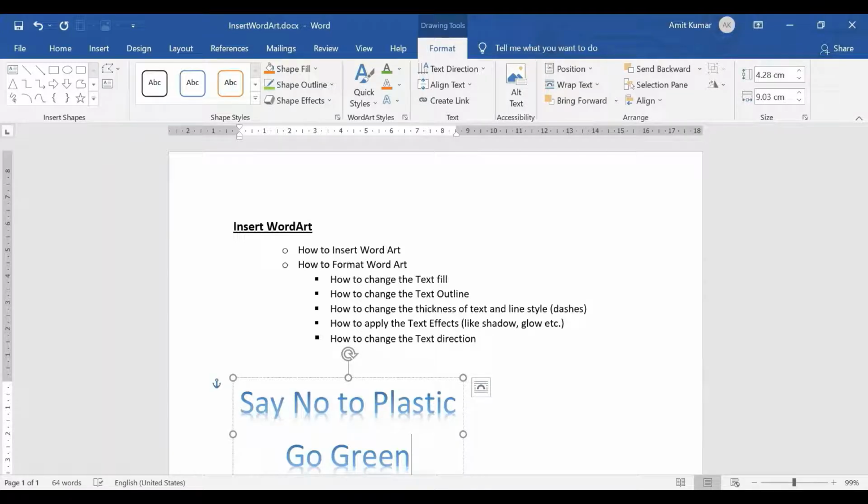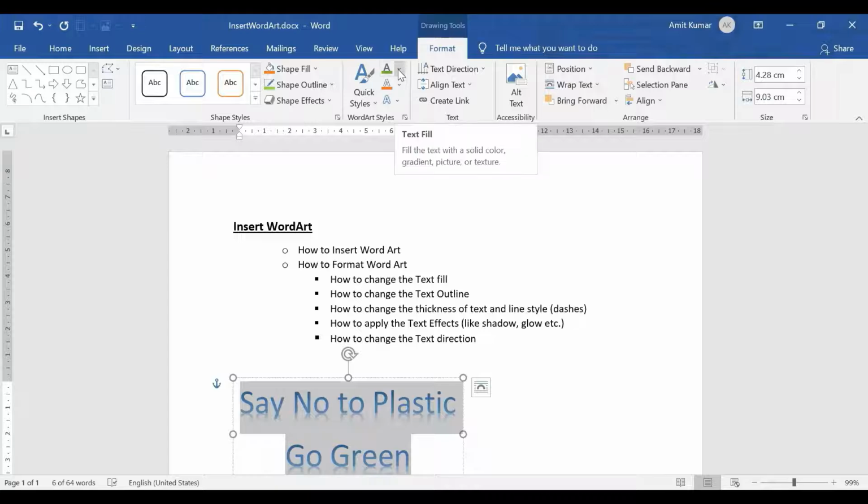So in order to format this text, you can select this particular text. Under the Format tab, as you can see, in the WordArt Styles group, if you want to change the text fill, this is the first option for changing the text fill.